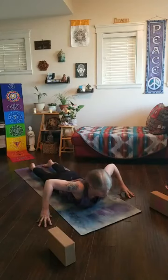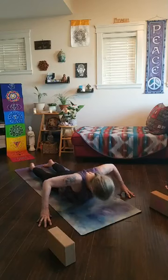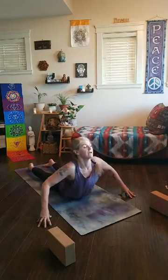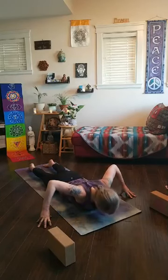Inhale like a wave, lift your chest. Exhale like a wave, lower down. Again, inhale like a wave, lift your chest. Exhale like a wave, lower down.